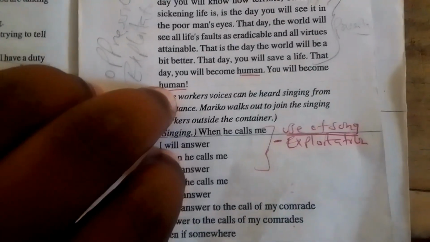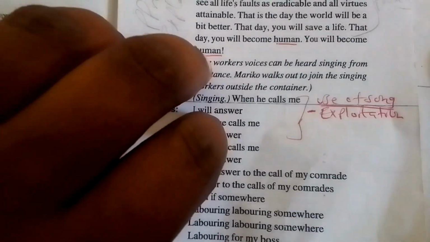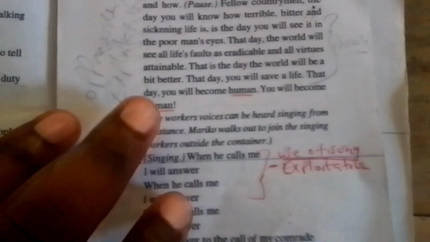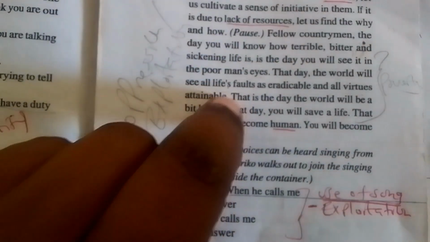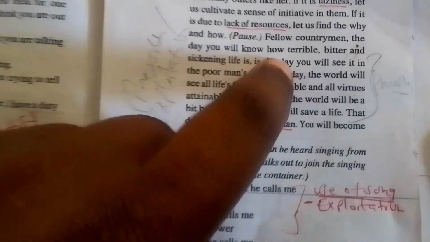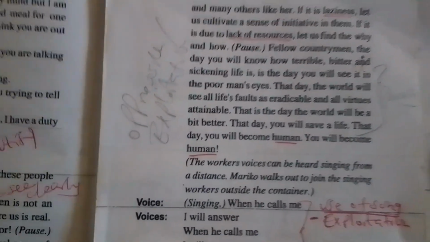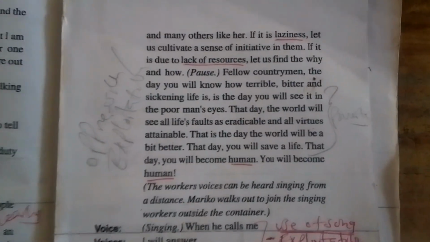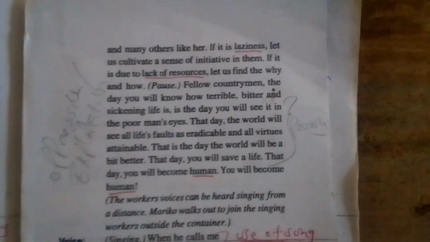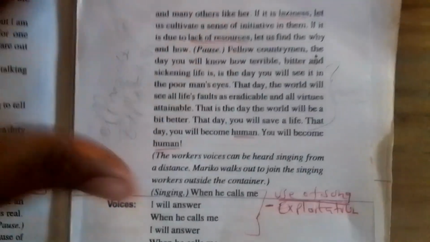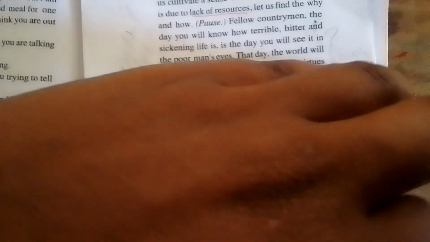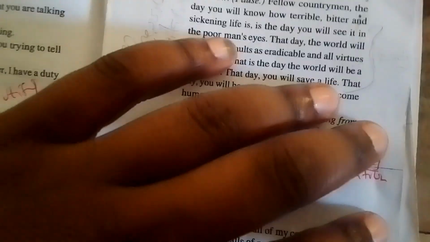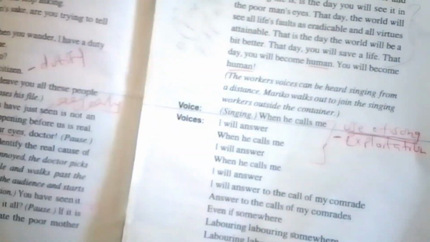Of course, repetition cannot miss. It's mostly the lacking theme. It is highly used. Okay, I think the word "day" is repeated. So that is the style of repetition. Repetition is the major style here. So students can easily use repetition because it's a very easy style to identify. The other styles are very deep and very difficult to identify, especially imagery. But a style like repetition is very easy to identify.